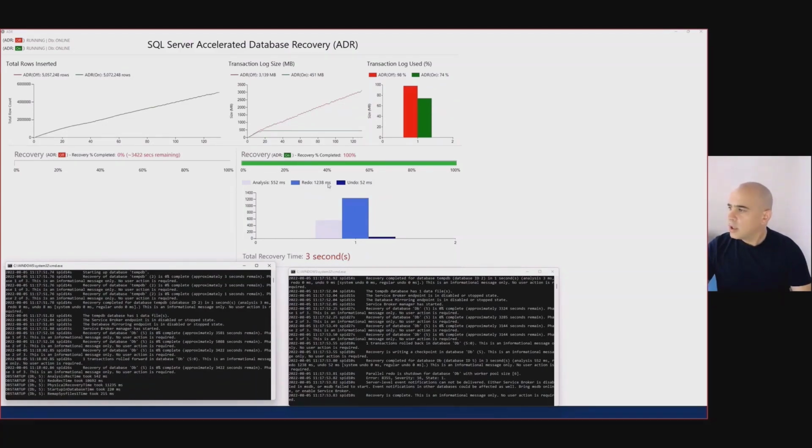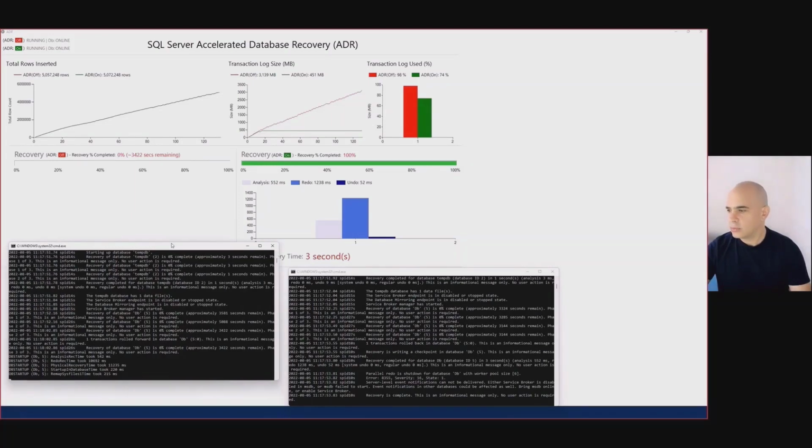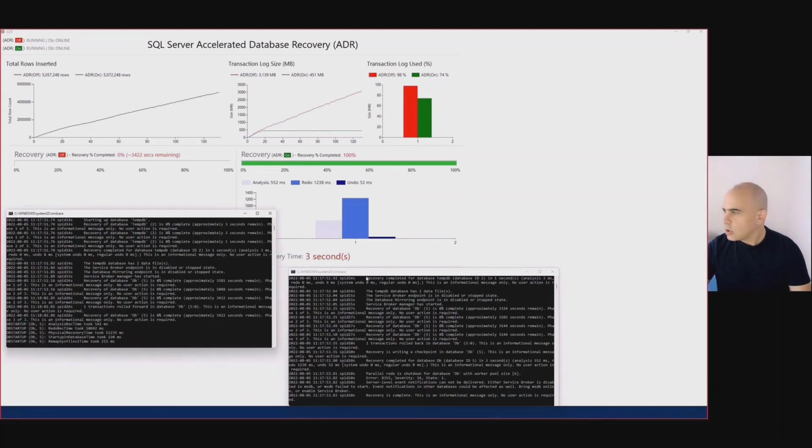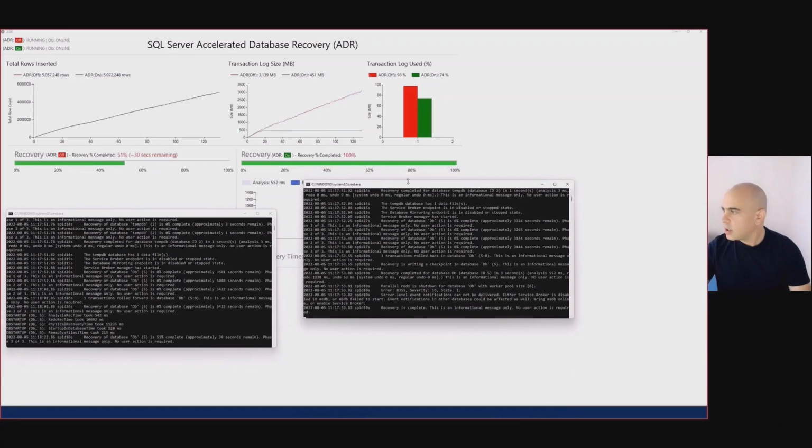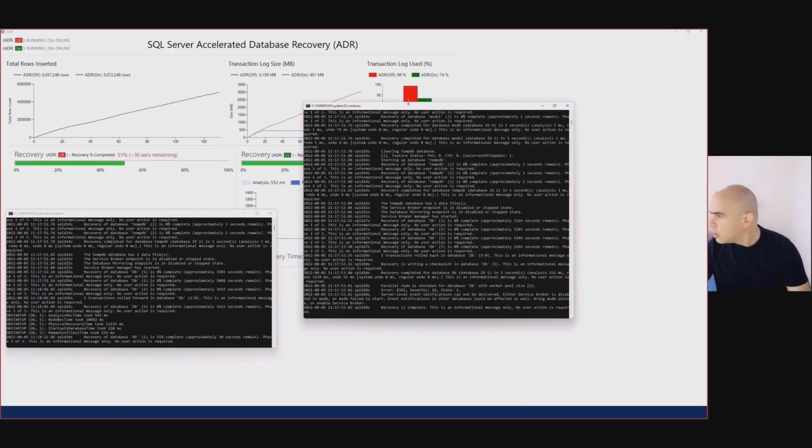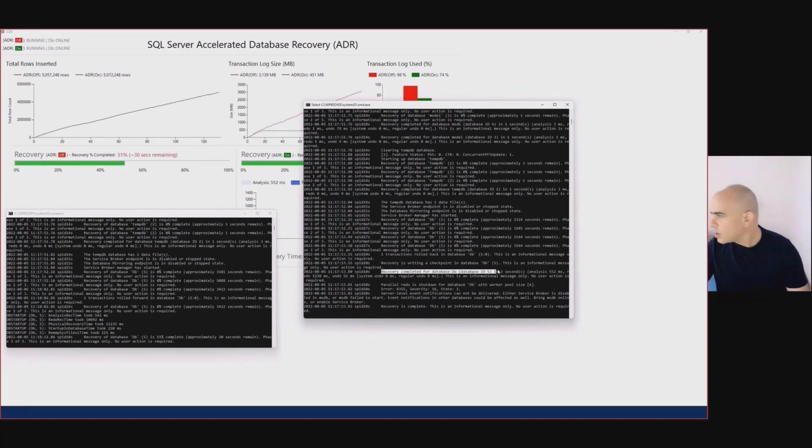The redo took 1238 milliseconds, but the undo is almost instantaneous because we're using the SLog to go back and not scan the whole transaction log to complete the undo. If we take a look at the error log, you see recovery for the database in 3 seconds.